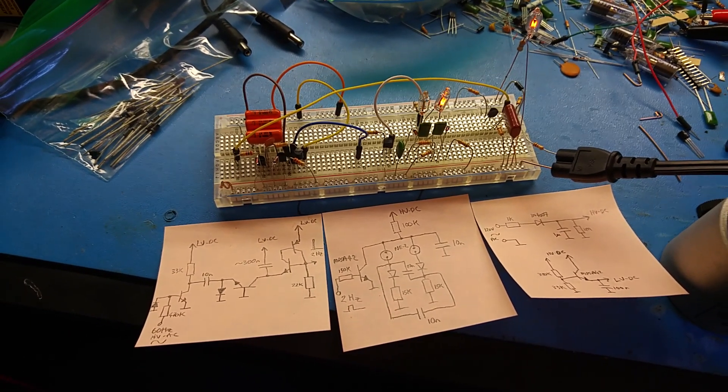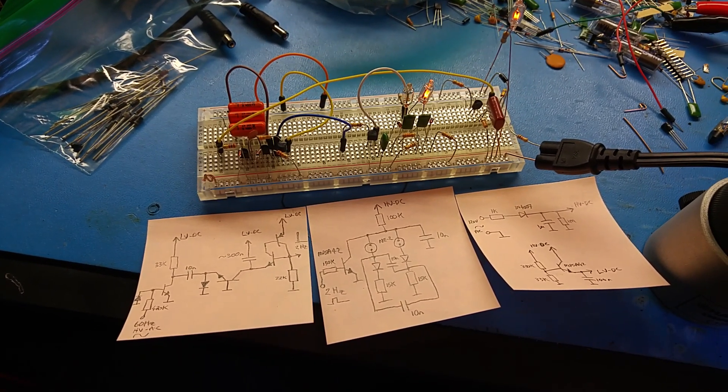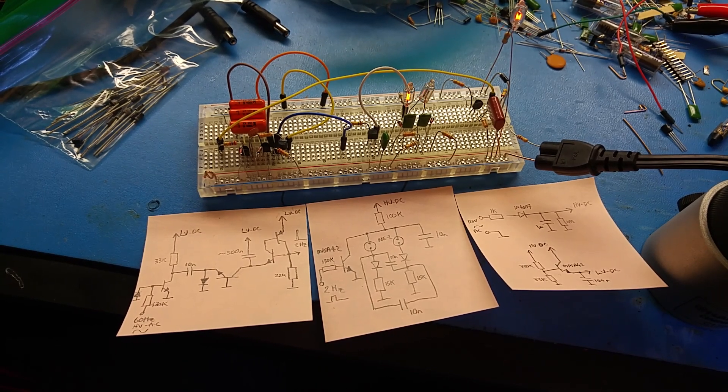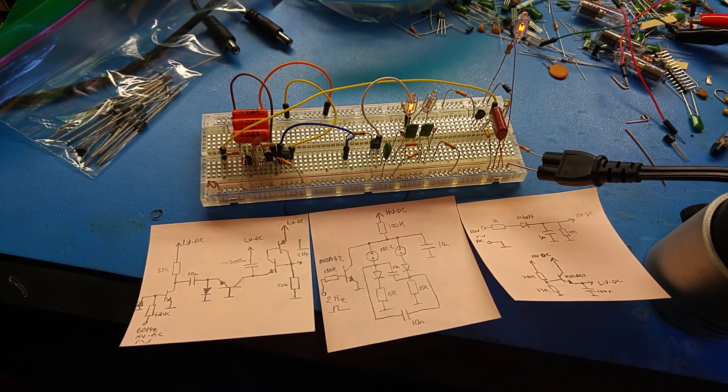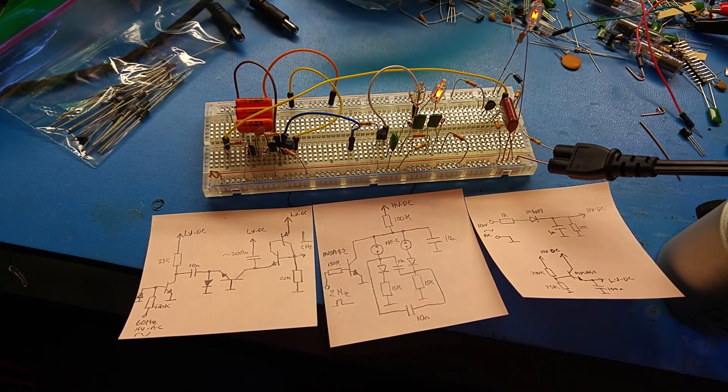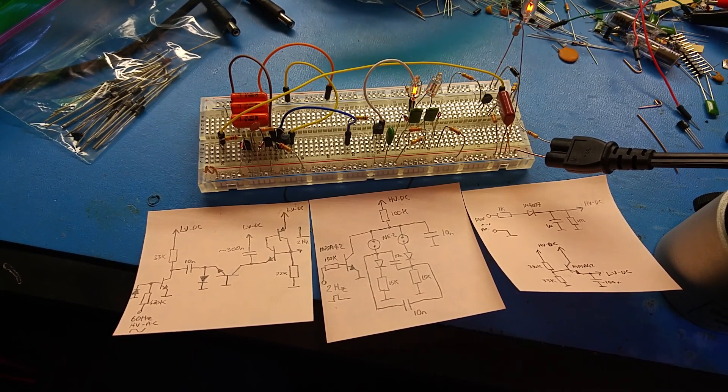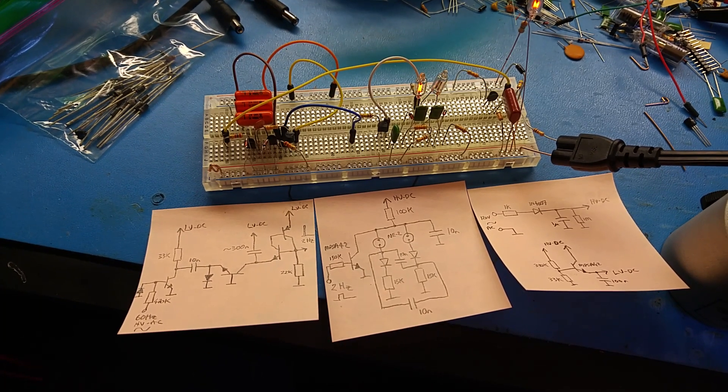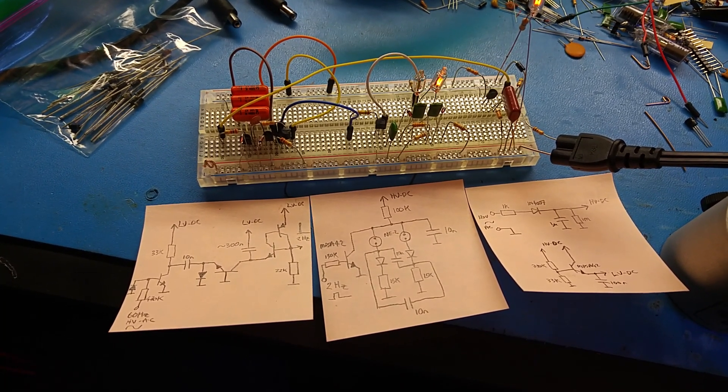This is not the safest of entries. As we can see, we have a breadboard project here with mains coming straight into it, but it's relatively straightforward. What it's doing is essentially dividing down the 60Hz mains here in the US to 2Hz, and then using that 2Hz to clock a neon bistable.